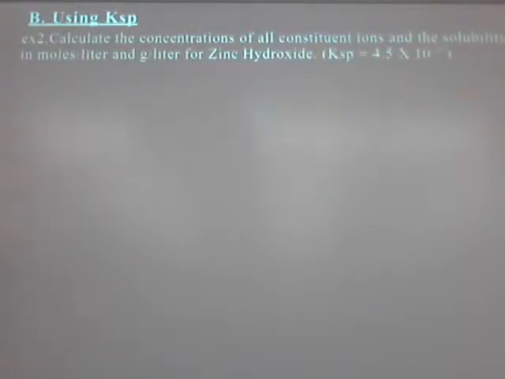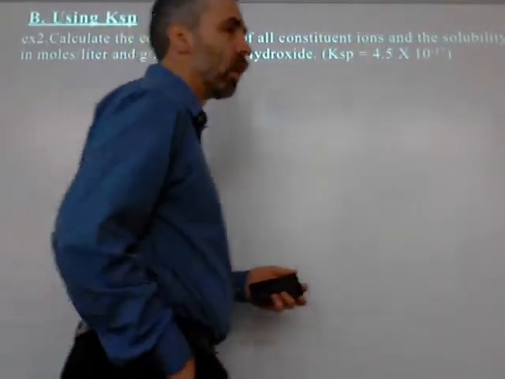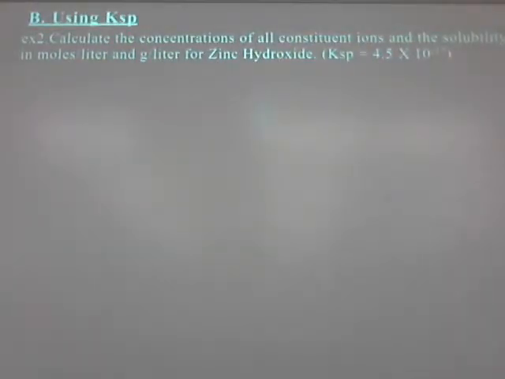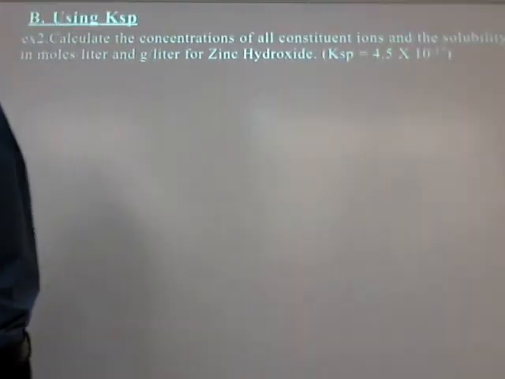Same thing when it came to KA and KB. We solved for those first, then we used KA to solve for X. We're going to do the same thing here. I'm going to give you KSP, and you're going to solve for the actual concentrations of the ions in the solution.